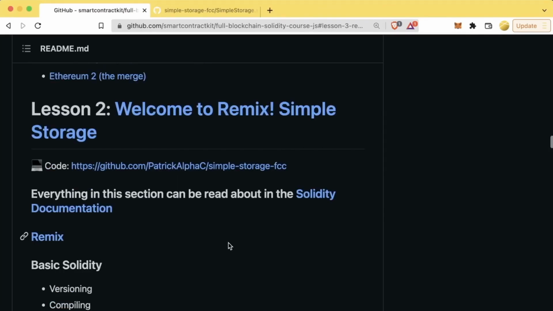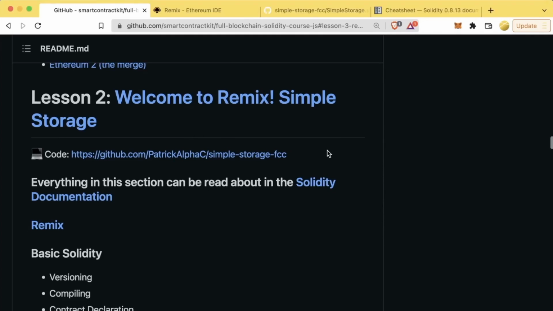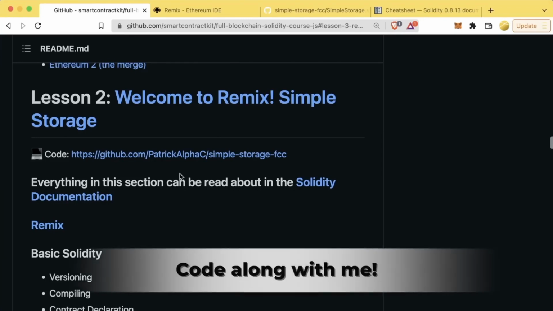Typically, for each coding section, I'll start it off by giving a quick overview of the code, of what we're going to be working with and what we're going to be building towards, since everything that we're doing is going to be project-based, and that's how we're going to learn. For our first one in Remix, though, we're going to skip over that because there's a lot of stuff to get used to. Now, I highly recommend that as I'm coding this and doing all this in Remix, you follow along with me and code along with me. Remember, you can change my speed if I'm coding too fast or too slow.